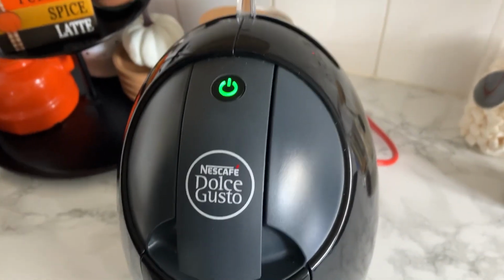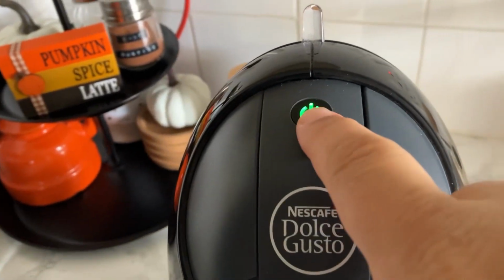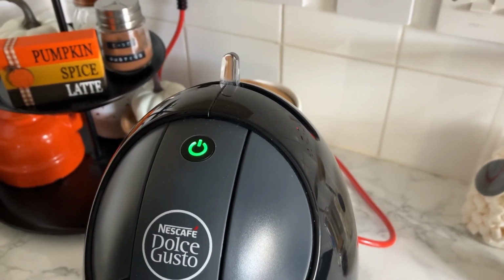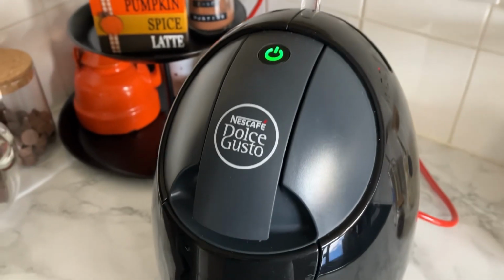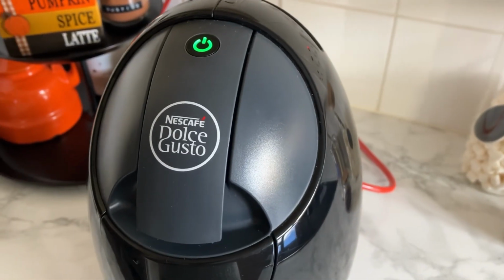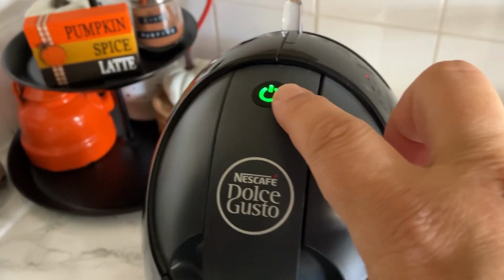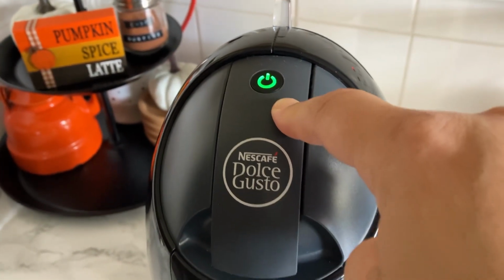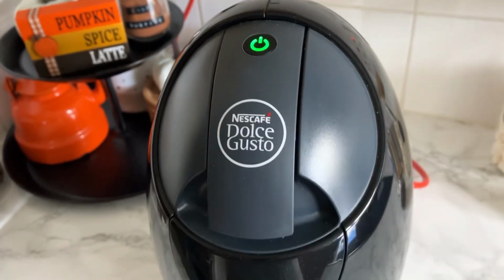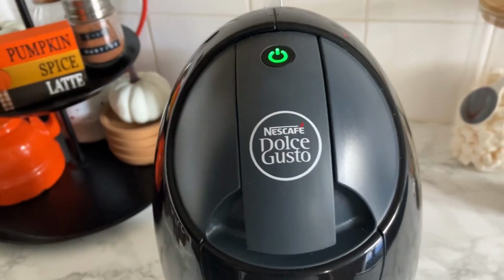Let's see. Oh, yes, you guys, I have not. It's been orange, you know, for 2 years. I've never bothered changing it, but what it does, because I never pay attention, I descale it when I think it needs descaling, but according to their website, after 300 coffees, it comes back on orange to tell you to descale. So now you know.